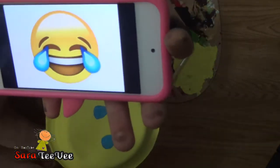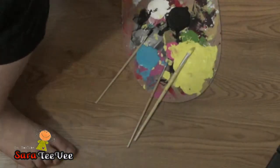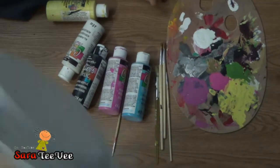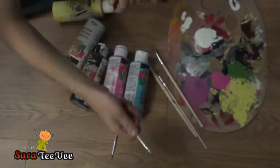Next, we're going to be doing the mouth. But we're going to put them in our craft drawer, right? Yep. Okay, we'll be back. Okay, so my mouth. Guys, why don't we have a yellow brush? Doesn't matter.